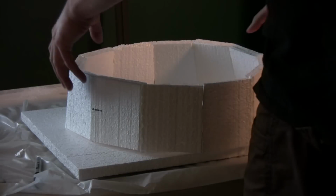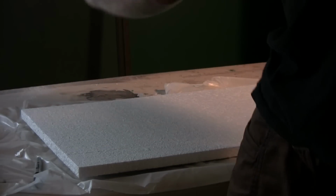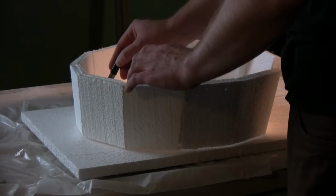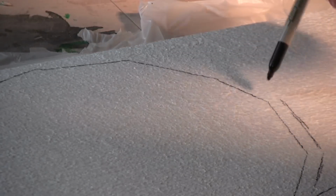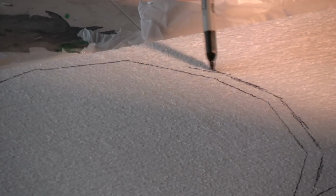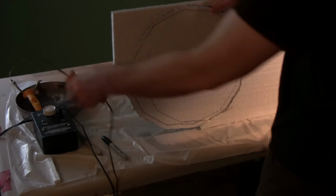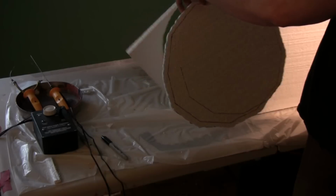So I've got that all glued together. It's dried for a couple days. I'm going to turn it over because I want to create a piece for the top of it. So I'm going to trace all around this. Then I'm going to draw basically like a 1/2 inch beyond it, just to create a little bit extra space to that piece. So using the hot wire to cut that section out.